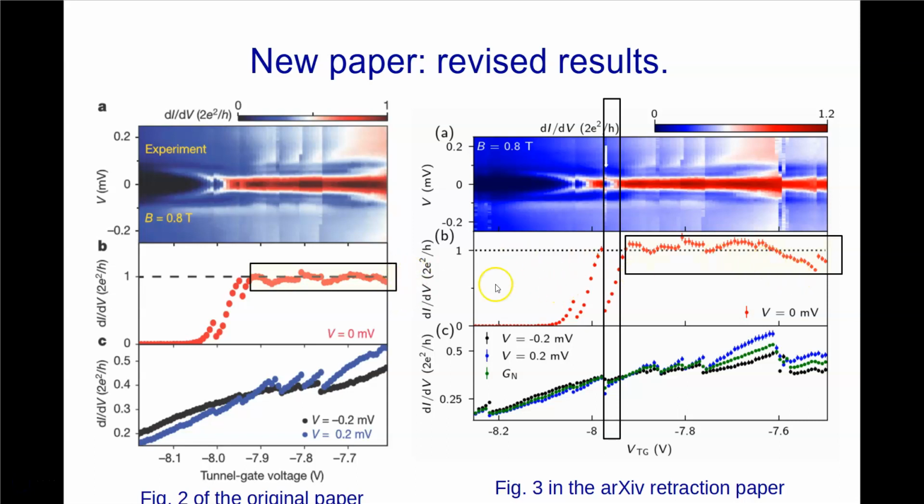In particular, the fact that for these values of tunnel gate voltage, this figure shows the data oscillating around 1 pretty much, while here it deviates from 1 much more than what is shown here. Like this little bump here is right at 1, here is clearly above 1, and this deviation can go all the way to, I don't know, what's that, 0.4, this might be 20%. Okay, so you get this point here, very close to 1, this is 20% above. So it's not so easy to disregard these oscillations. Anyway, this plot here tells a slightly different story, or maybe a different story than this one, that's for sure.